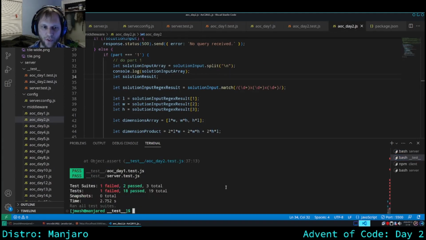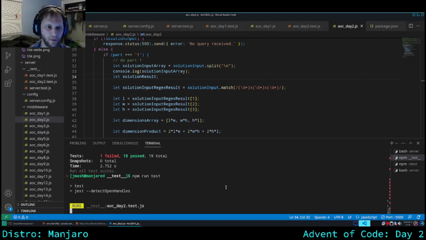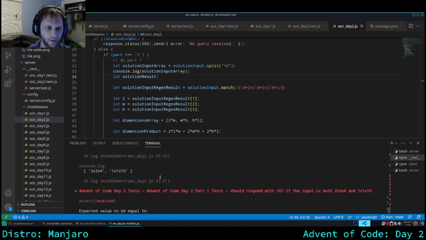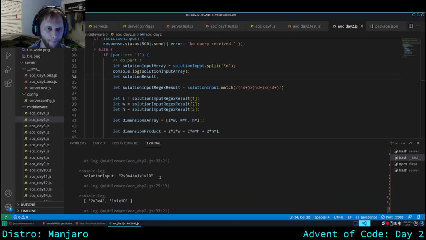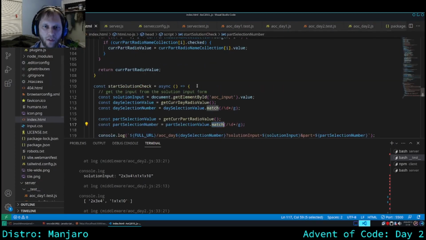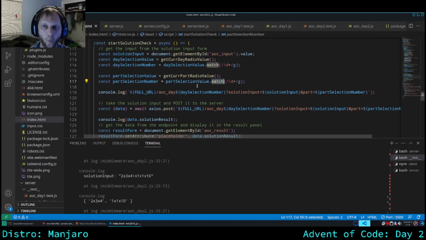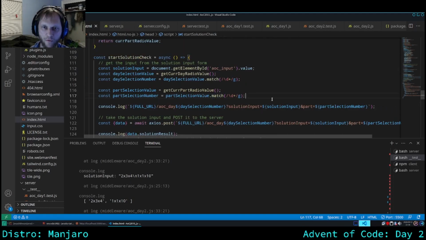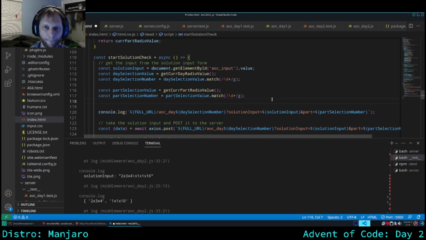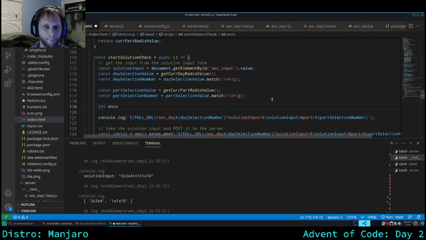So I'll kill that for a second. We do. That's good. So over here, not that, but this. When we send over the solution input, we may need to encode it first. So I guess I'll give you a const.